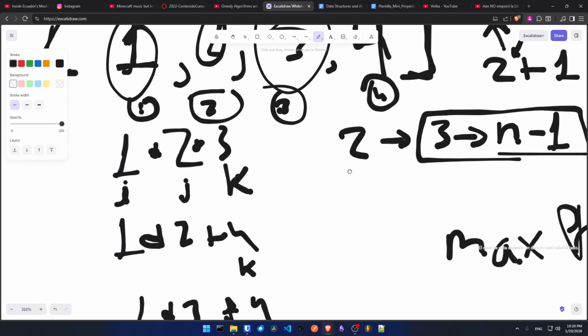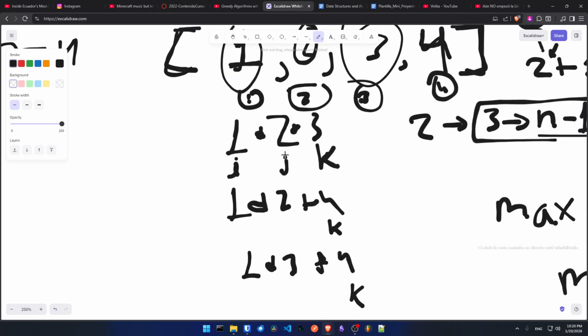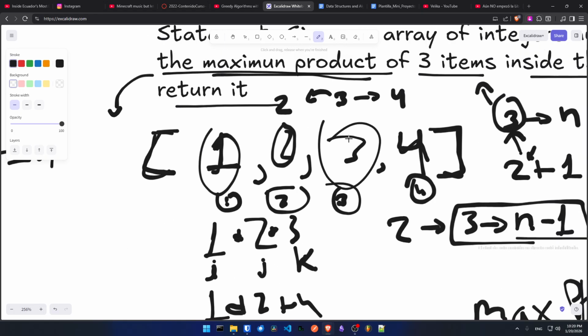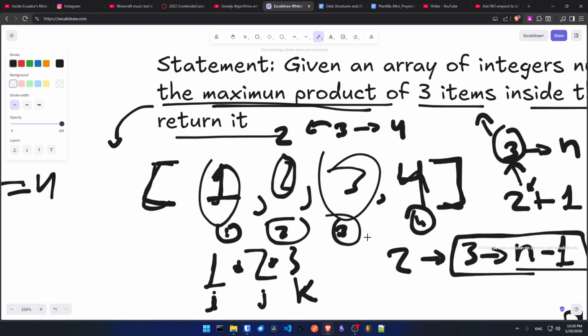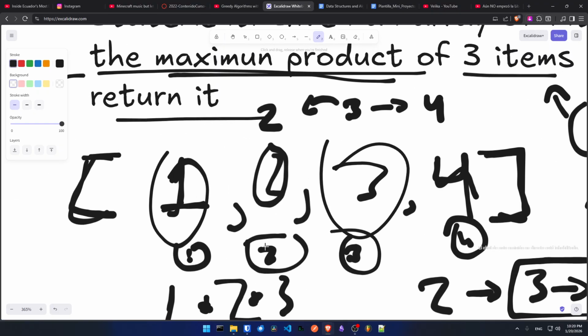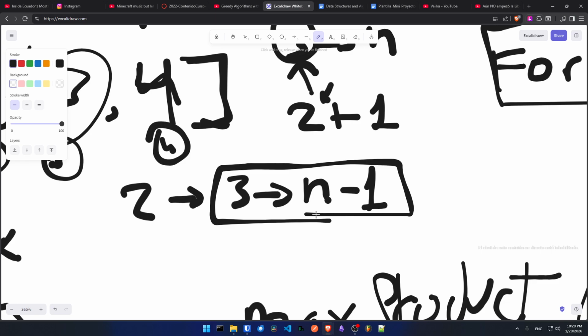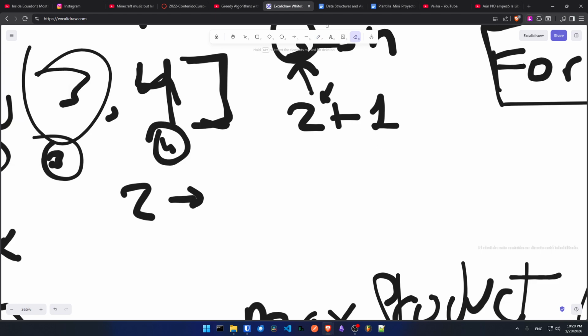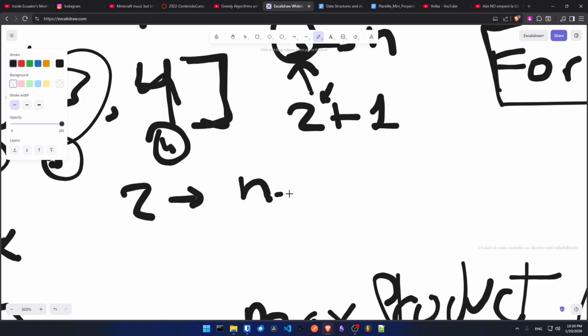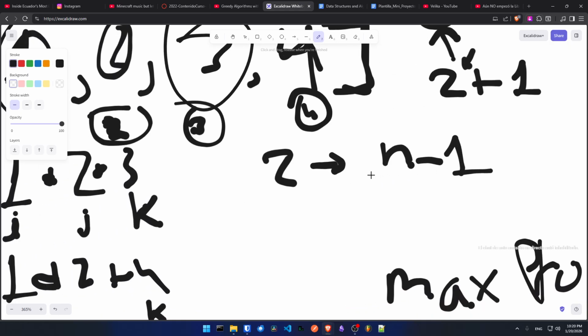Again, we know that j is only going to be 2 or 3, so it starts from index 2 to index 3, and index 3 can be expressed as n minus 1.